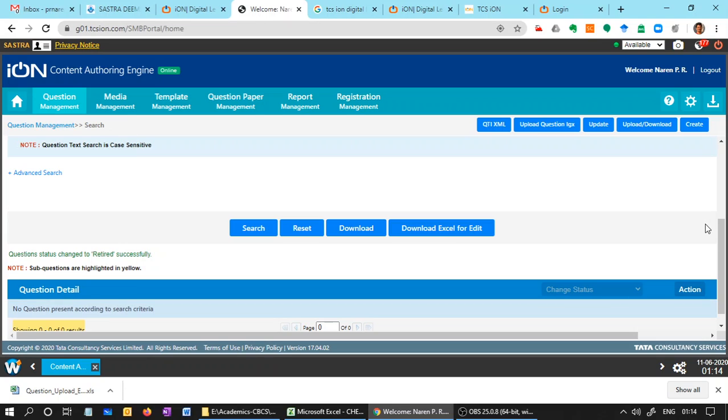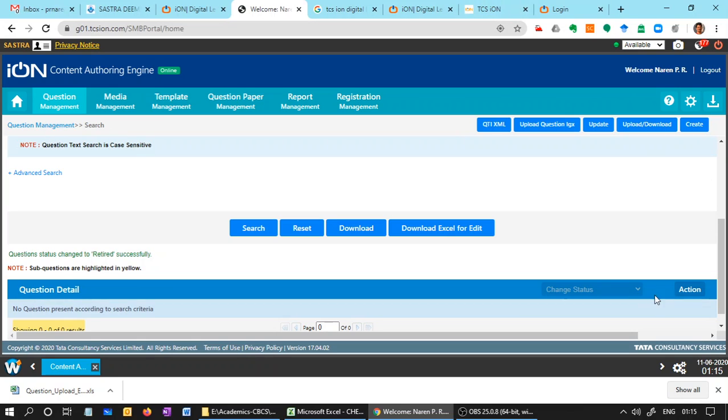In principle, if you want to edit only 3 or 4 questions, it is possible to retire or delete only those 3 or 4. But I would advise, because this is the first time you are using this, even if you want to retire or delete only 3 or 4, just retire all the questions in your question bank. So all the 13 questions or all the 26 questions, let it be retired, or you can unseal it and delete it.